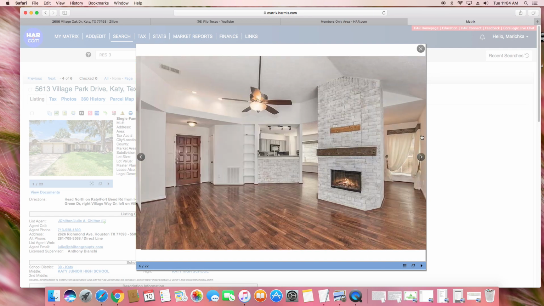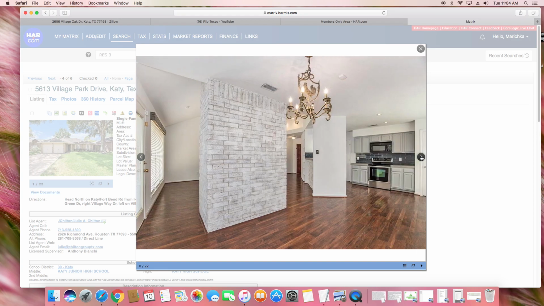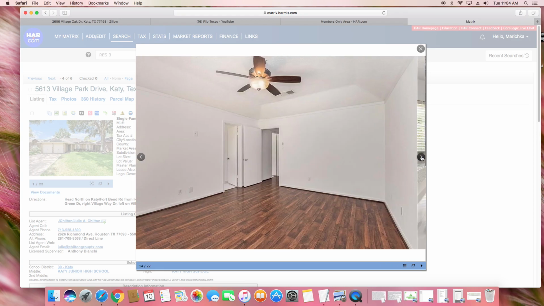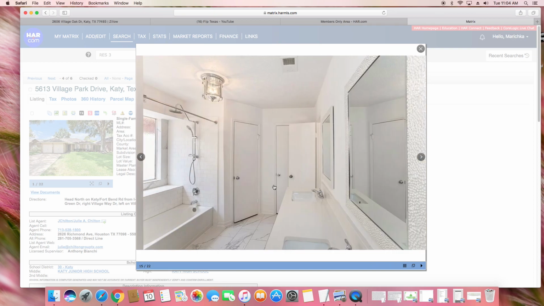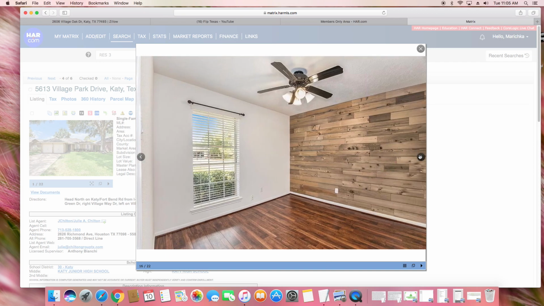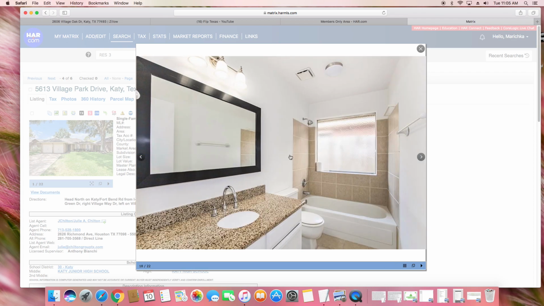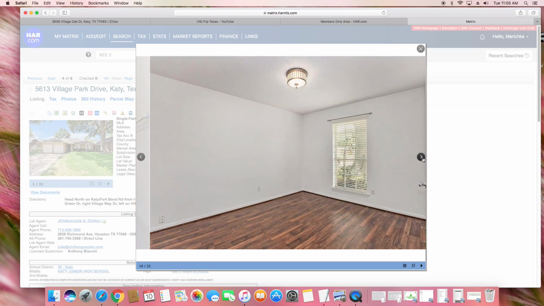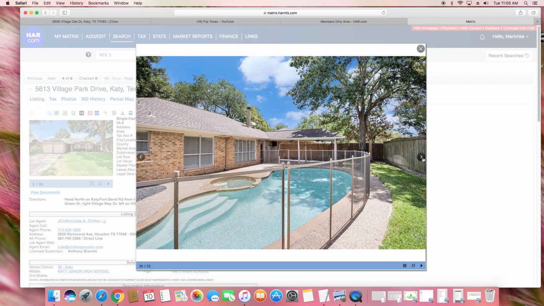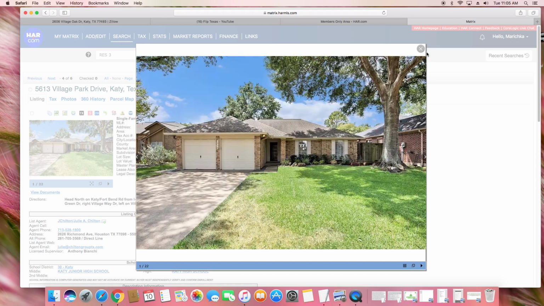Not bad though. This one was really nice. It looks like they skipped out on the granite counters. I don't know why you would put in a fixture. This fixture looks really nice for no granite countertops. I love those walls. Those doors look old. But it's a nice pool and hot tub. Wow. Okay.